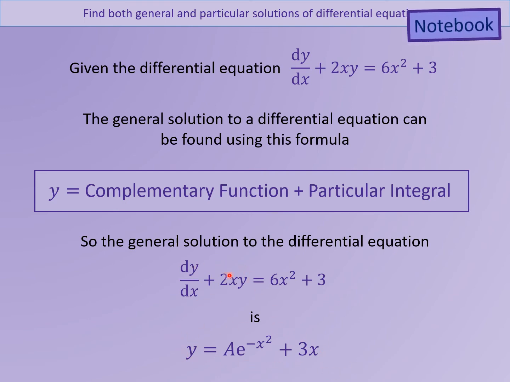It's easier just to do a separation, and it's easier to just find a particular solution, particular integral, sorry. Right, what's the difference with a particular solution? Well, a particular solution would mean that you know what that a value is, that constant just there. So you might be given a value, you work out the a value, and that would get you a particular solution. Okay, a particular solution. Right.